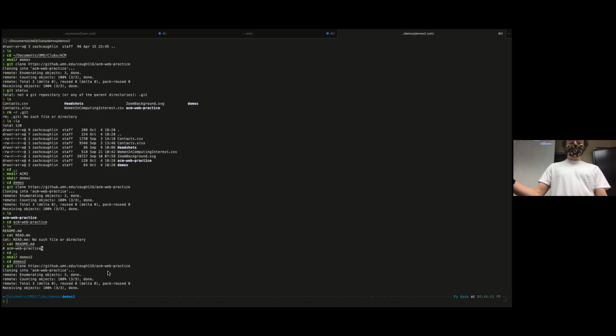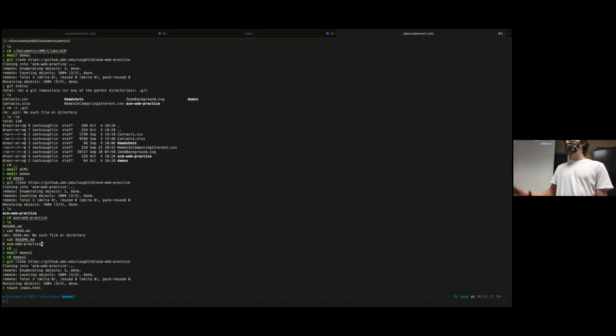So now at this point, you should have a folder at least, even if there's no Git involved. And all you've got to do now is make a new file. One way to do that is, this is really small.